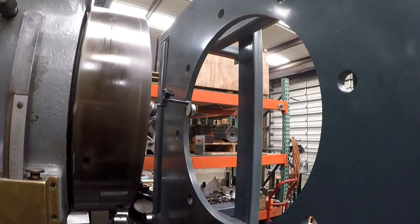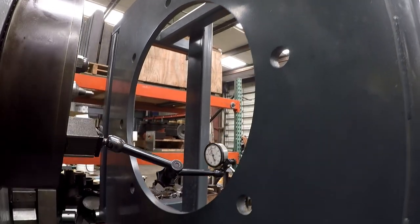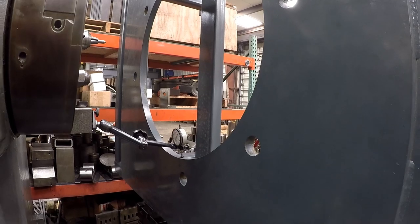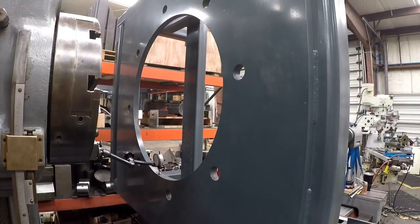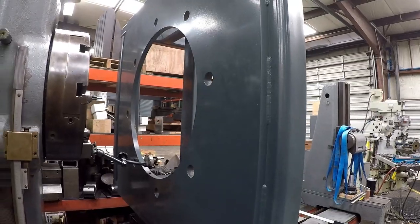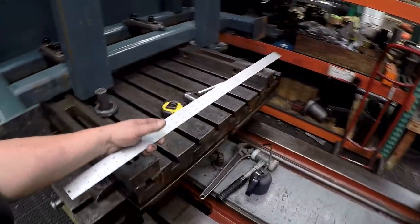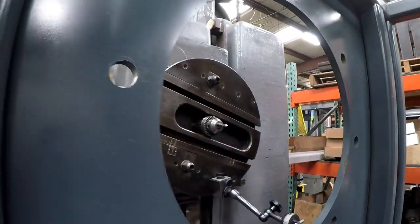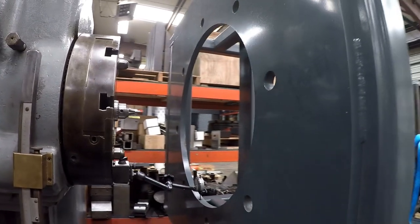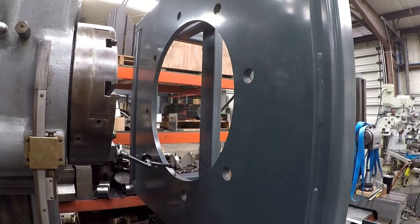Sweeping in the middle — it moves around a little bit, but it's not going to be perfect. I'm going to cut it oversize anyway, so there'll be plenty of clearance for it to fit in there and not have to line up perfectly. I found the center initially with my 36-inch rule and a pointer in the chuck, and I was actually within 30 thousandths of being on center of that hole. Then I just swept it in and got it real close with the indicator.